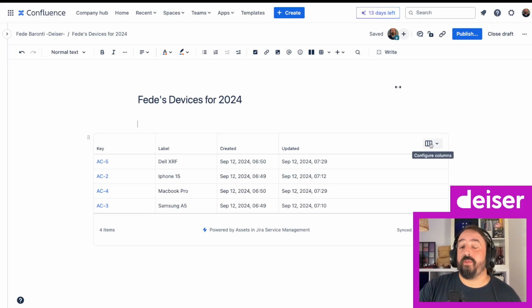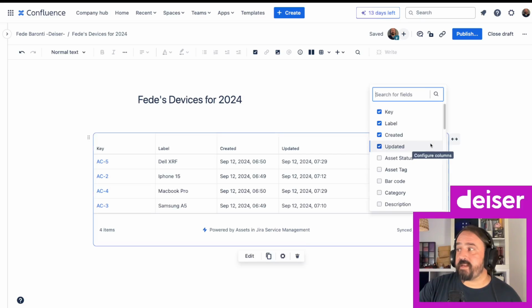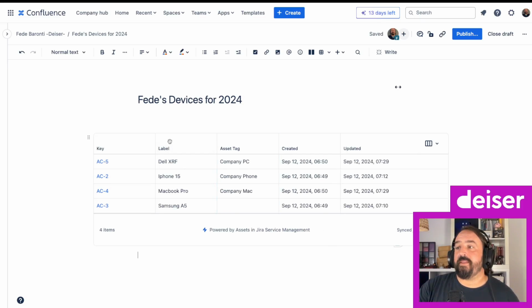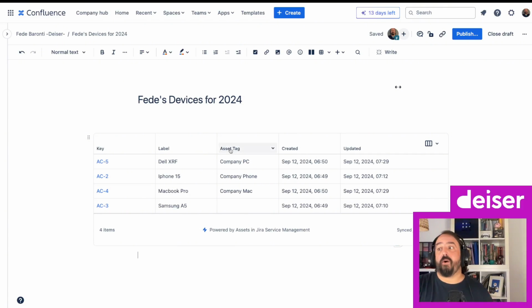And one of the most useful things is that you can arrange this table as you need. For example, you need to enter the asset tag. So we just enter the asset tag, and maybe you want to show the asset tag before the created date. So the label would be the brand of that device, the tag, the created date, and the updated date.